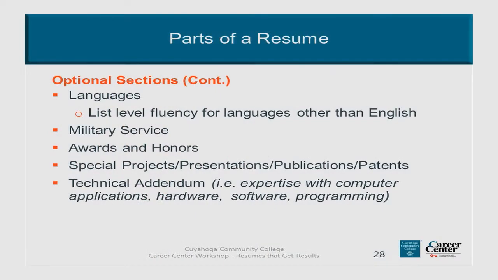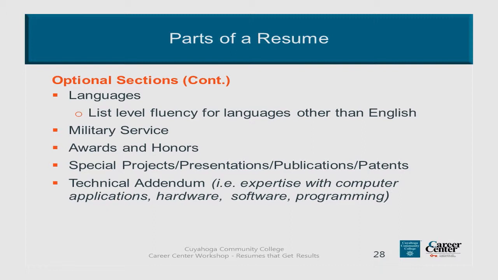Languages. List the level of fluency for languages other than English. The example listed on the resume has it stated as follows: Basic German, reading, writing, comprehension. This demonstrates what areas of expertise you have. Military service. If you have served our country, it is important that you include this on your resume. Some employers give preference to veterans.